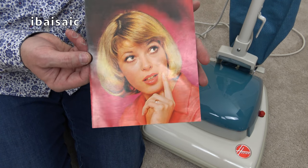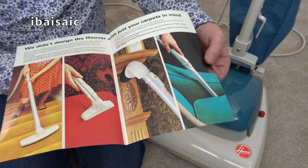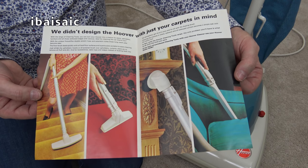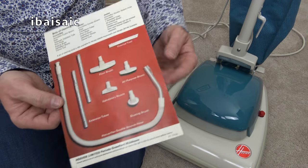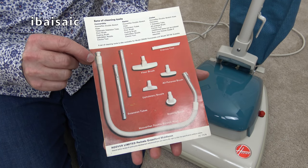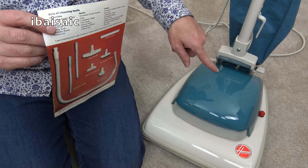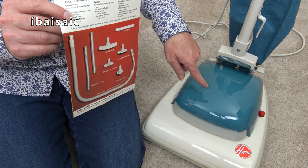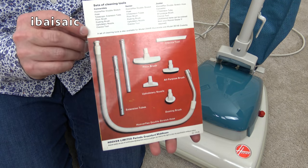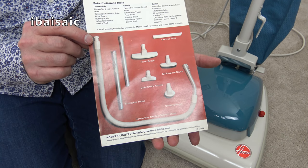But it says here, more than just a carpet cleaner. And this is showing you the optional tools you could buy for Hoover upright cleaners. And at the back, this particular hose fitting would fit a Hoover Freedom, but it would also fit a Hoover convertible. Not to be confused with the American convertible. You'd know that as a convertible if you're watching this from America. But our convertible, you'd know that as a dial-o-matic. So, very, very confusing. But this is the tool set I'm going to show you, more or less.